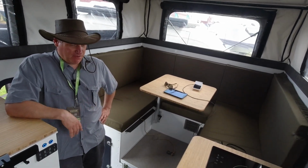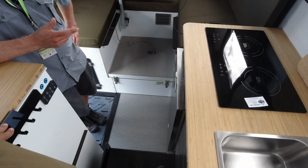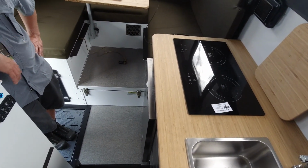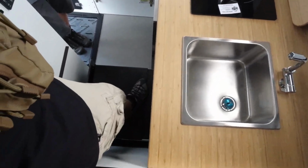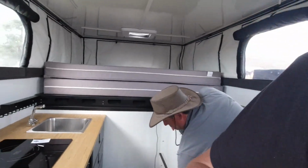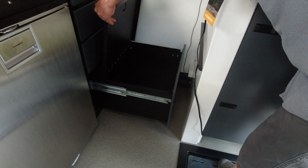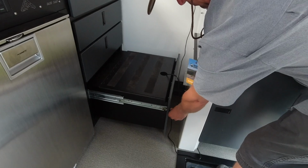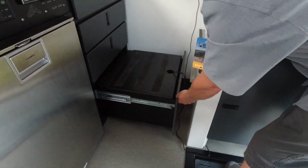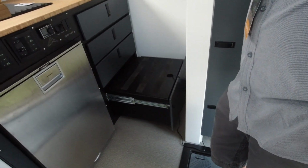Induction cooktop, 164 liter fridge. It's got dual heat, a Webasto heater, and a Webasto water heater. So this thing is set up. What you're standing on right now is a step up into the bed, but that lid also flips up, so you can fill up that drawer with all your goods, whatever you want, and it slides right back in. It's on locks, so it doesn't move while you're standing. Exactly. So 300-pound struts, away you go. Very well thought out.